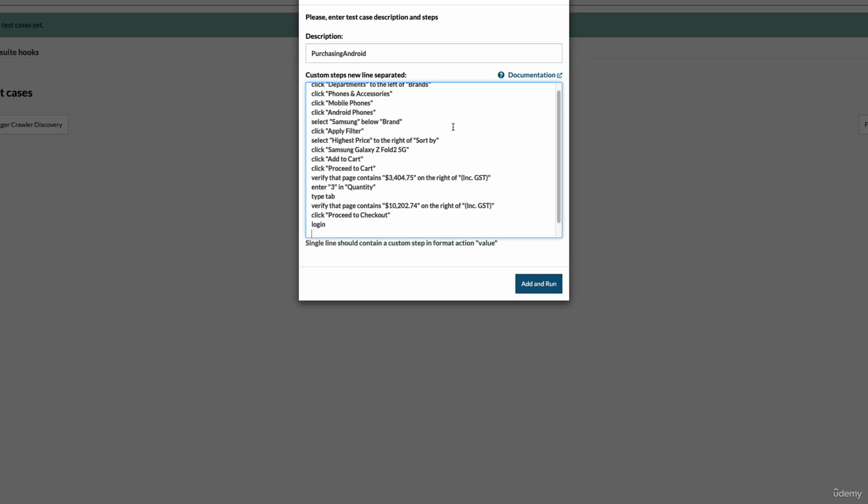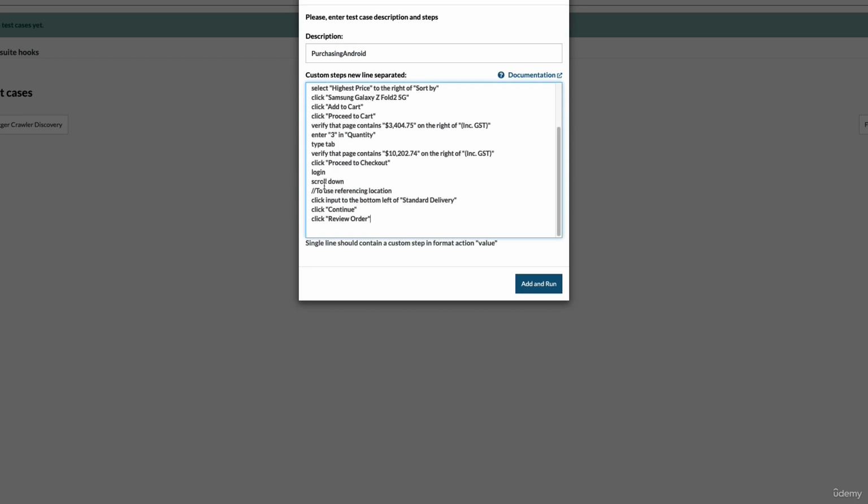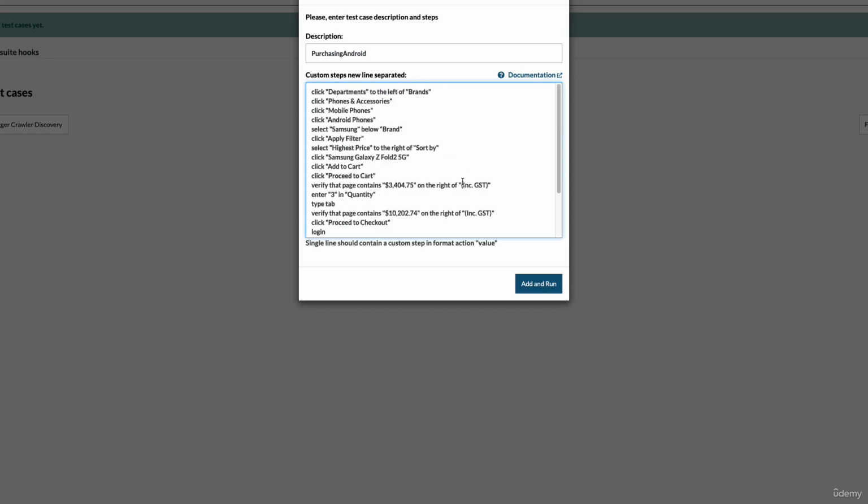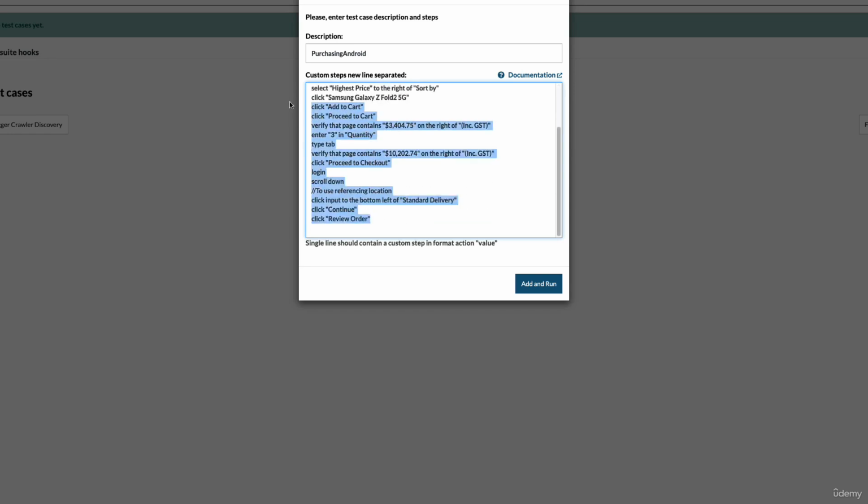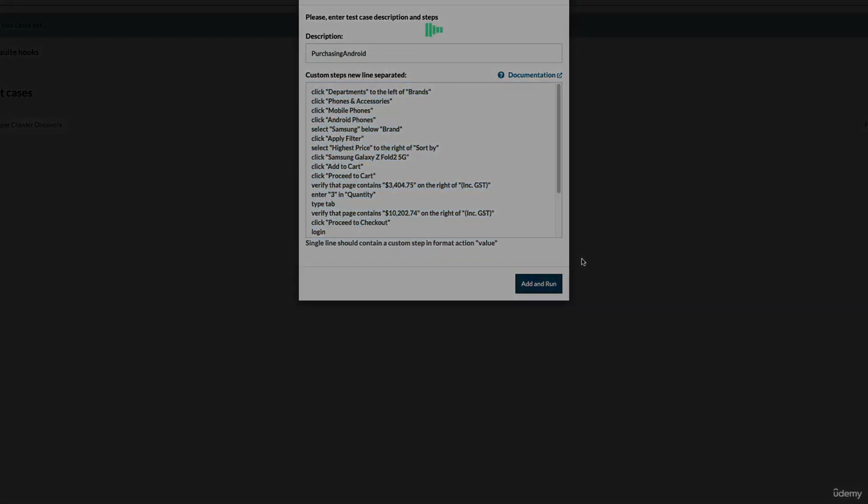And once I do the login, it's going to ask me for the username and password, which we are going to be probably saving after I complete this particular recording operation. And once we have everything over here, then we need to do the checkout operation, which are going to be these operations. Like, we need to scroll down, we need to select the standard delivery, click continue, and review the order. That's it. These are the whole things that we have done. So this is a super simple manual test case that we have got.